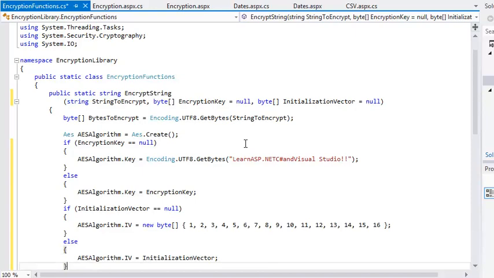This method will now use this default encryption key and initialization vector if one isn't specified.